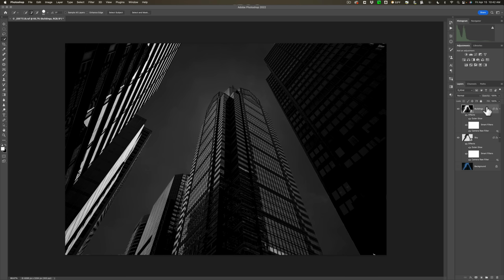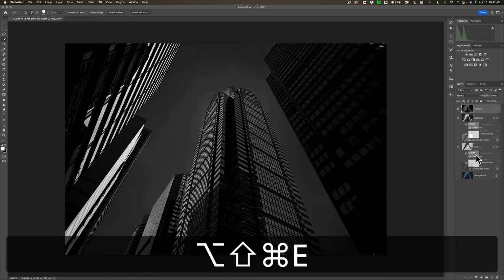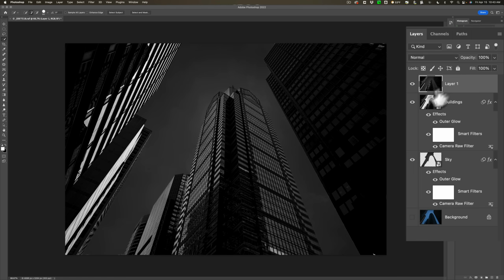What I'm going to do, though, is put a stamped or merged layer on top of everything. That means it's going to take all these layers, squash them all together, and put it on top. To do that, there's a crazy keyboard shortcut. On a PC, it's Shift-Alt-Control-E. On a Mac, it's Shift-Option-Command-E. When you do, you'll have this stamp layer on top. So that means I could turn everything off below it, and that layer is covering everything up, right?